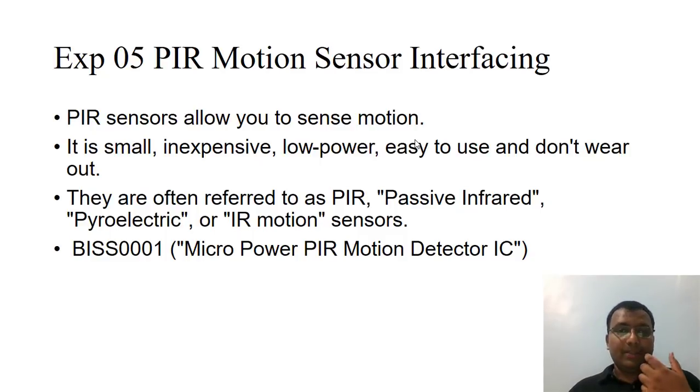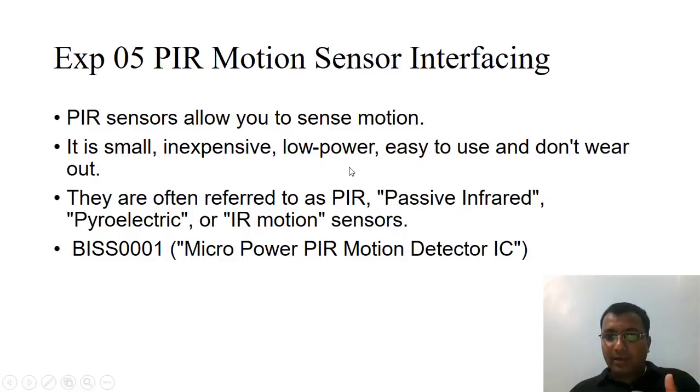There are also applications like a bank locker. If motion is detected, it has to turn on the siren. So they use a PIR as well. So what are the advantages of the PIR sensor? It is a small sensor, very small in size. Then it is inexpensive, low cost, only 100 rupees for a PIR.